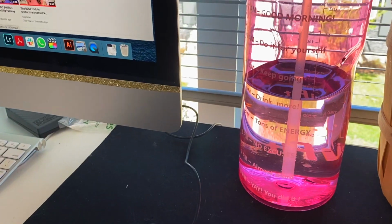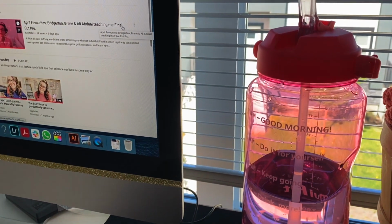This particular item has made a tremendous impact on the amount of water I drink. I am notoriously terrible at drinking enough water, and they say you should have 8-ounce glasses a day at least. I don't do that. I have coffee, and more coffee. So water has always been a struggle, but thankfully I found this really awesome half-gallon water bottle. And the really nice thing about this water bottle is that it holds enough liquid for the entire day's consumption.